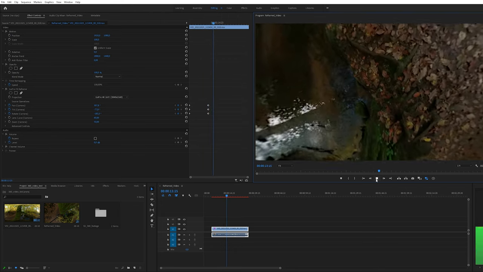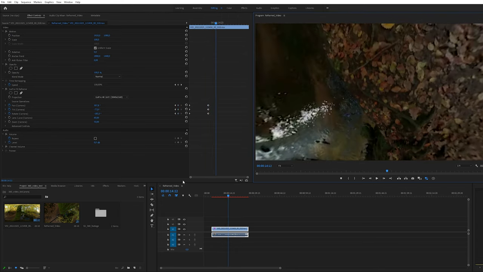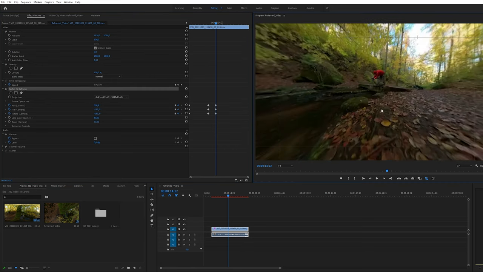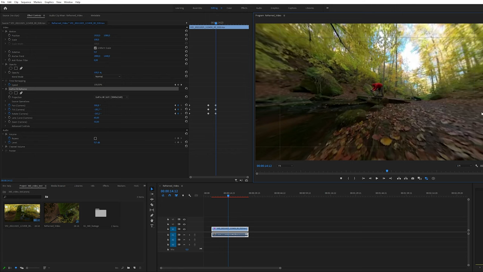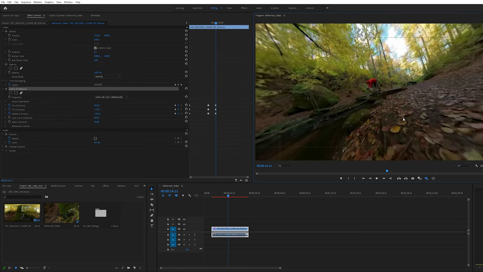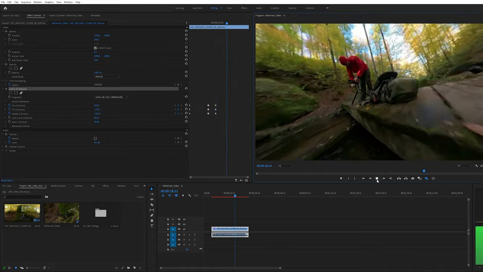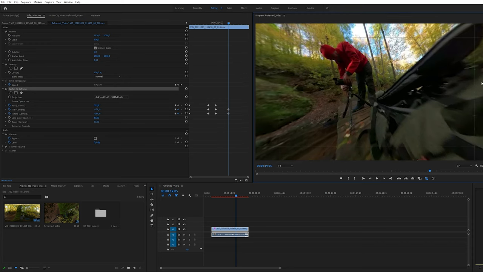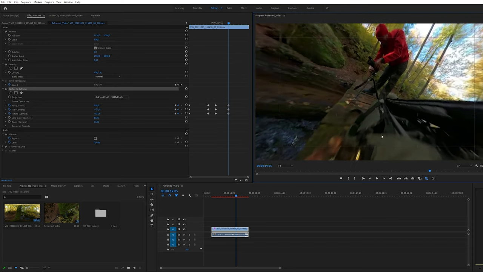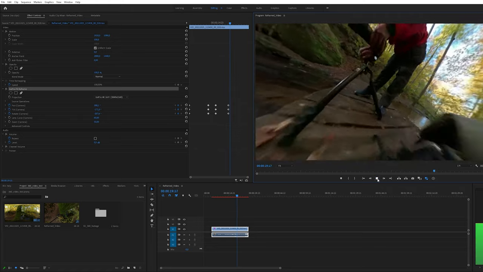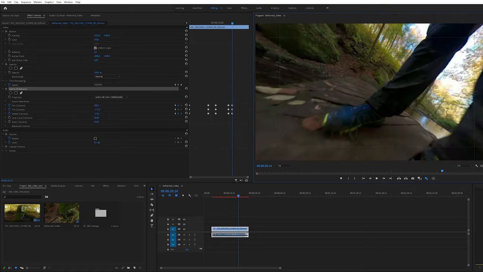Here I change the perspective so that the camera angle looks forward. I also like to add a slight roll angle. This adds dynamic to the sequence and makes it look like you are flying a FPV drone. Just before I fly through the tripod, I set another keyframe and adjust the perspective. After the tripod, I set another keyframe.